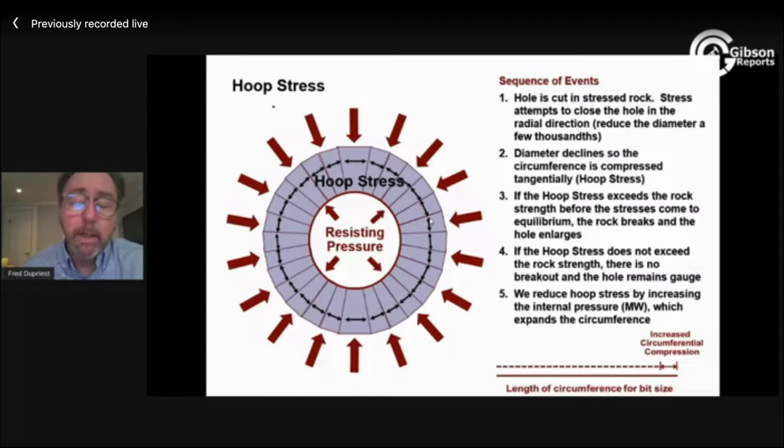Fractured shells, if I have a fracture coming in here, when I raise the mud weight, I'm still pushing on the wall. I'm just looking at the aperture of a tiny fracture that's not even open. So I still push on the wall. I still expand the hole. I still reduce the stress trying to break the rock.